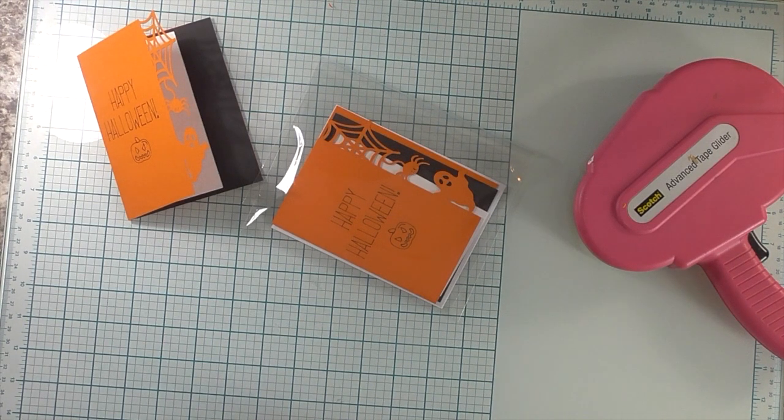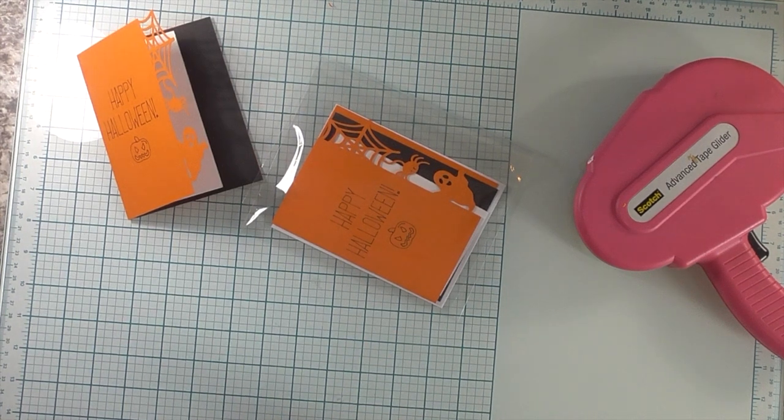Super simple. All right, my friends, there you have it. A really simple Halloween card that we used from yesterday's project from the Decor. Really fun.